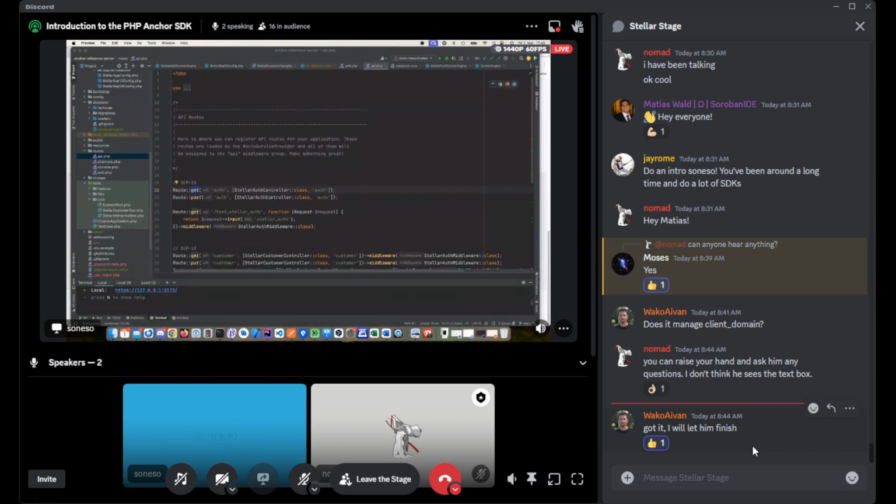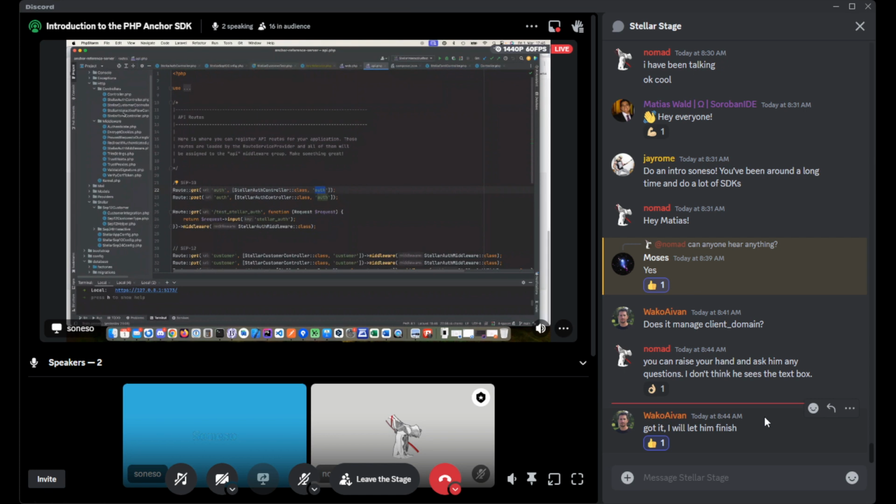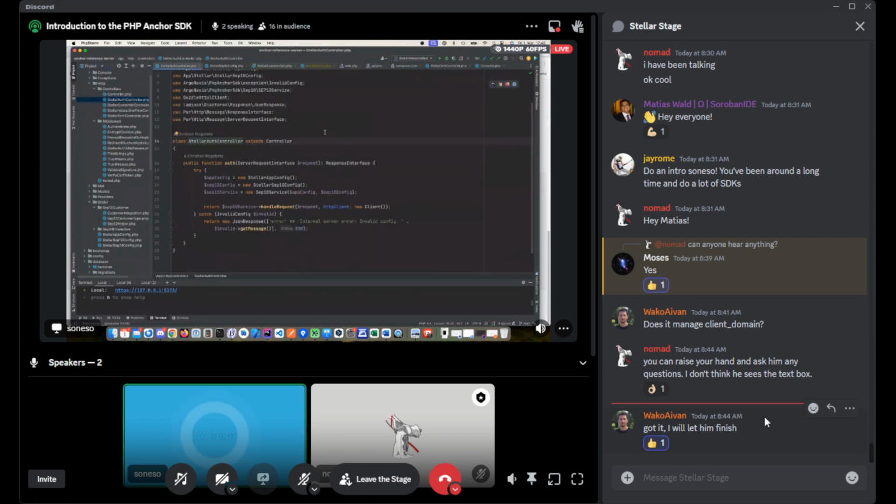And these two routes go to a class which is called StellarAuthController, which is implemented here in the reference server, and it calls the method auth. So the request is sent to this controller, to the method auth. And now we are going to look at this controller. This controller receives the request.